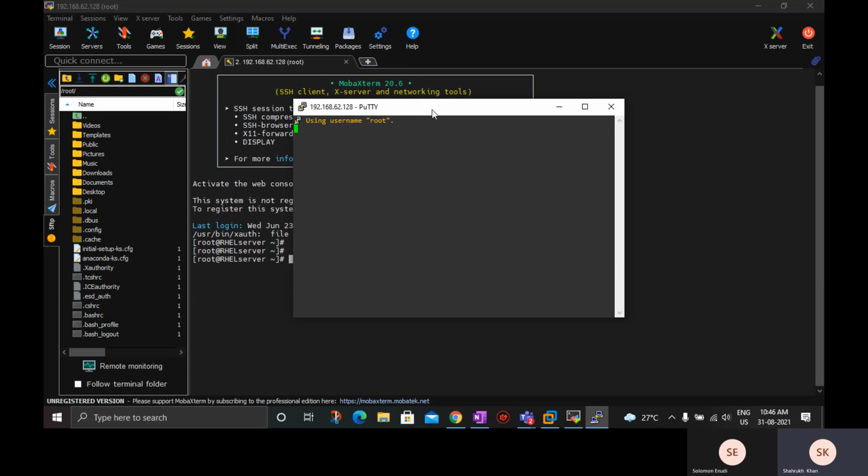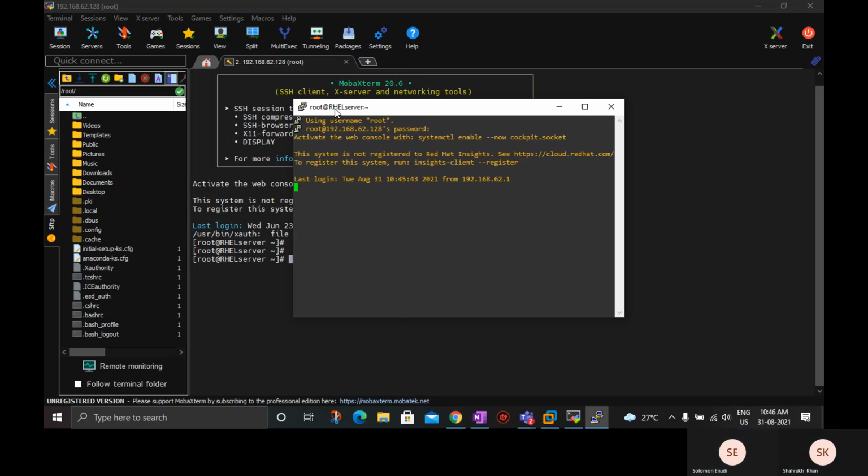Now we just have to provide the password here. And then it will ask you for the password and you will be able to log in.